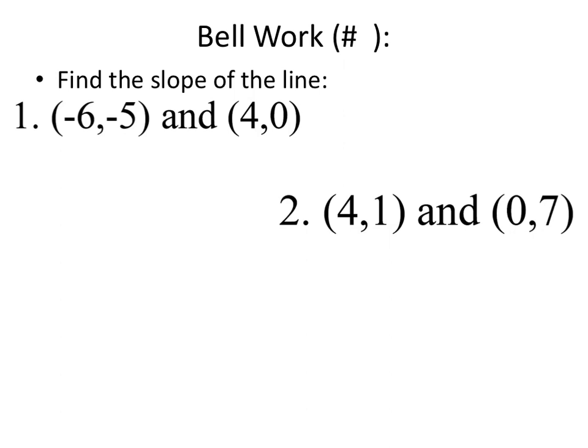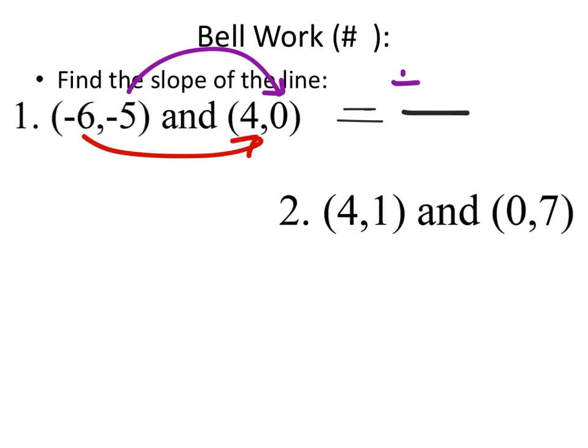All right, so I'm going to use that rainbow method because, well, it's fun to draw rainbows. So what we'll do first is, again, I'm just going to connect the two y values above and the two x values beneath. And to get from -5 to 0, you would have to add 5. So that's our numerator, plus 5. And to go from -6 to 4, you would have to add 10, or go to the right 10 on the number line, and that would be our denominator.